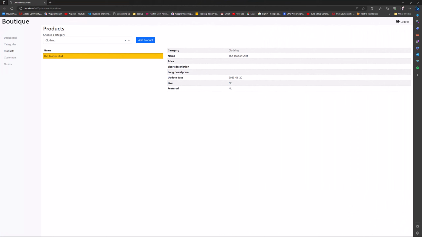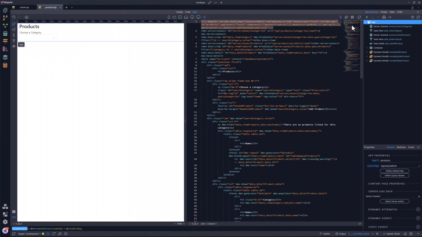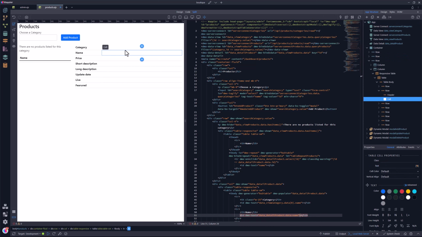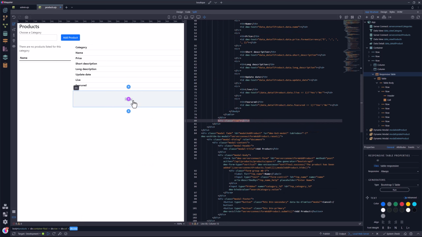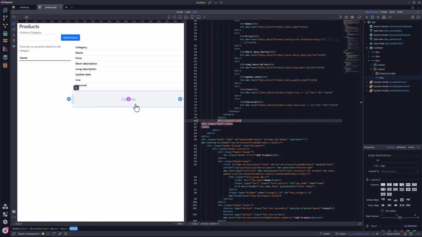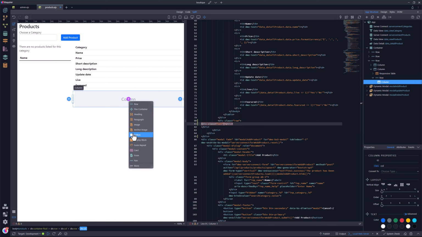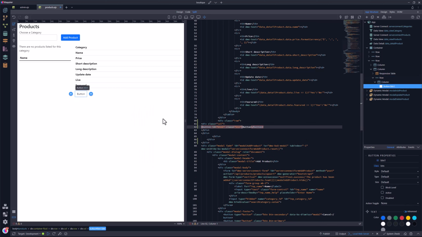Continuing on from the last video, I need to add two buttons and connect them to their respective modals. In Wappler, I turn App Connect off so that I can see the hidden parts of the page. I then select the div that holds the details table. After the div, I add a row and a column. Inside the column, I place the first button and duplicate it for the second button.